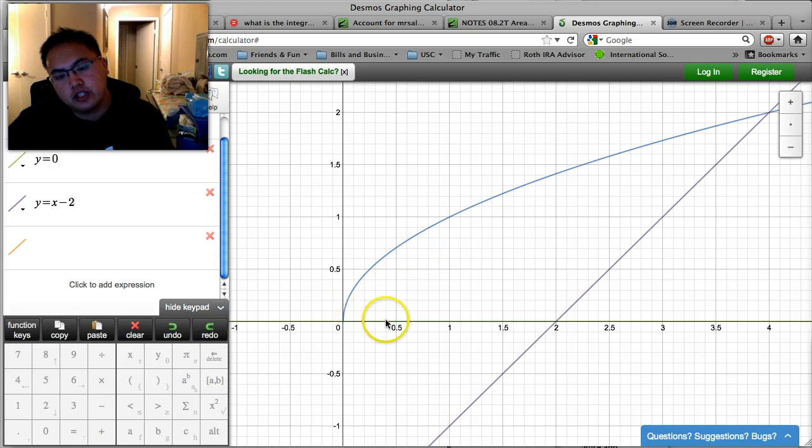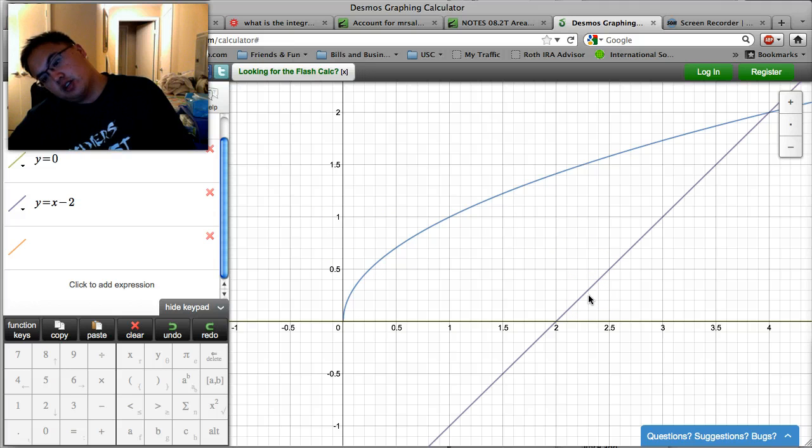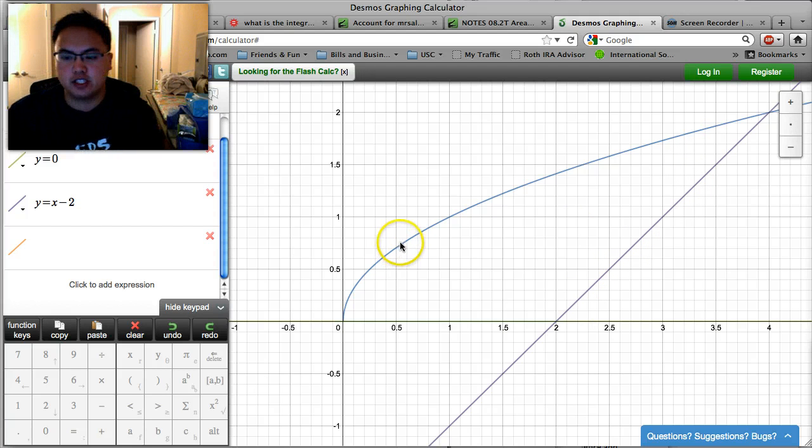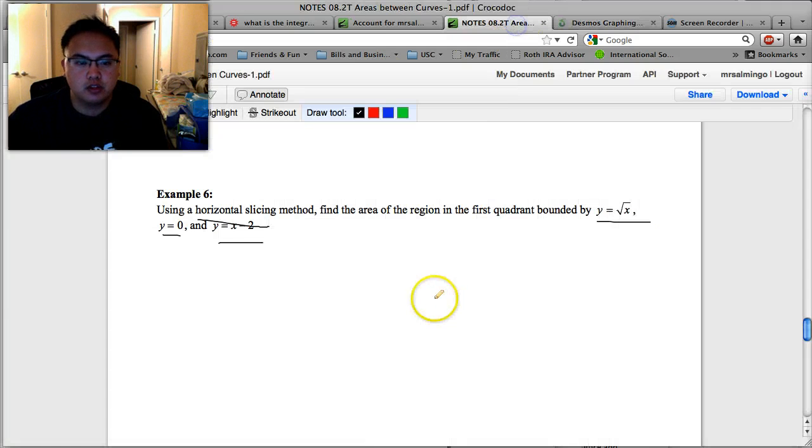Now, what I'm going to do is, which one is most right minus the left? Do you agree that this purple one is the rightmost compared to the blue on the left? You're going to imagine we're making rectangles. I know I'm tracing this with a yellow pointer, but I'm making rectangles like so. If you tilt your head to the right, it looks like purple is technically on top and blue is on the bottom. Or if your head is tilted regularly, this is the right and this is the left. So you're going to subtract this one minus this one, and my bounds, instead of going horizontally from 0 to 4, I'm going vertically from 0 to 2.